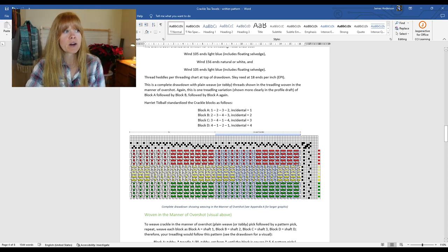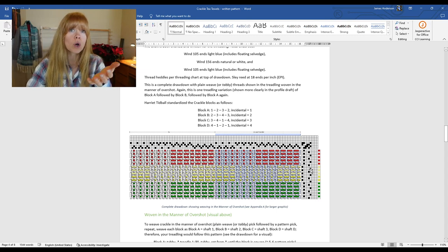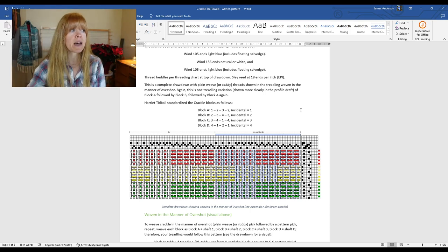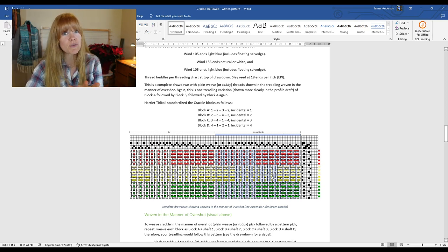Again, I only did 5 pattern threads because it just gets too big and it's too much to put on the page, but you can do however many pattern threads you need or want to square your graphic. It's up to you. I did 8. But I'll leave that with you, your set, what you decide to do, what yarns you decide to use. So this is what it looks like when it's woven in the manner of overshot. This is where you throw a pick in your pattern, and then a tabby, and then a pattern, and then a tabby, and then a pattern. And I have it changing color here so that you can see the different colors that I used. I treadled this a little bit differently. I'll show you that in some photos in just a moment.